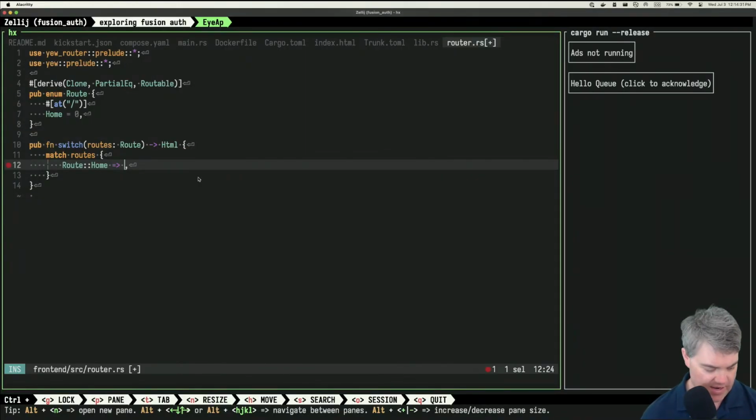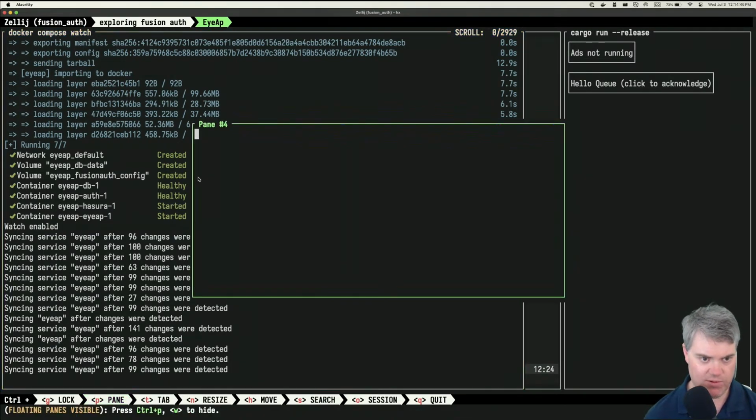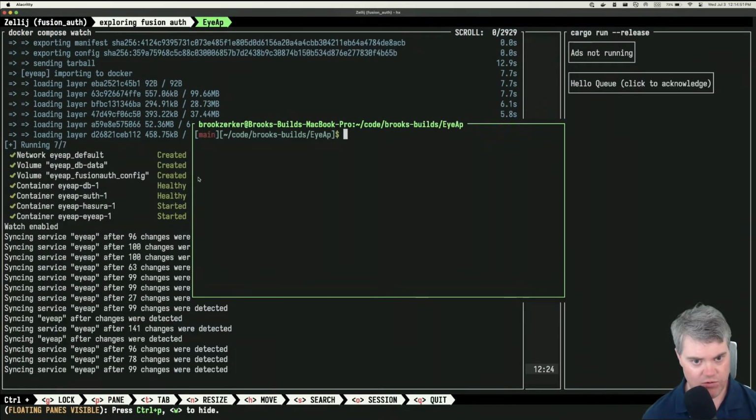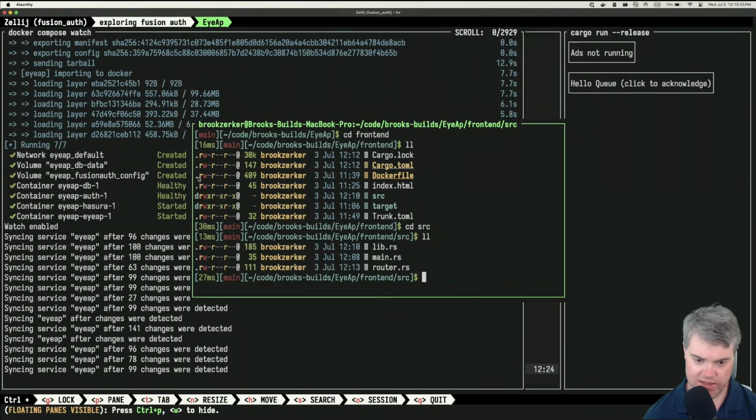So what do we want to do for that? Can't do floating pane visible here. Do we want another terminal? Not really. Let's do something like this. I want to create a directory for this. So switch to front end source. Let's create a components directory here.